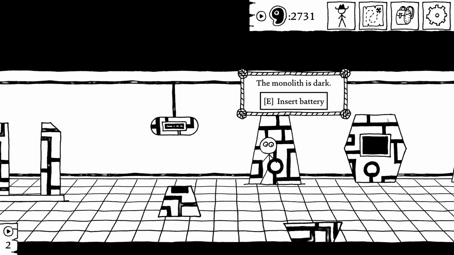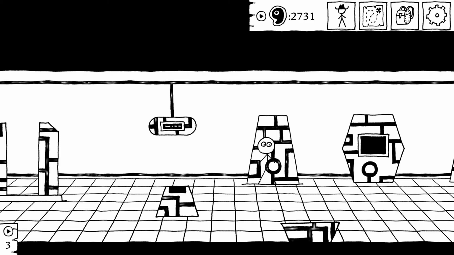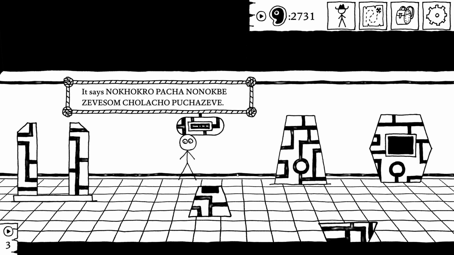Battery. Okay. Everything goes blue for a second. I get 100 XP and energized. Nice. +2 to everything. And I learned the El Vibrato word for solar and local. Nice. So soon I'll be able to start understanding their language, it says.